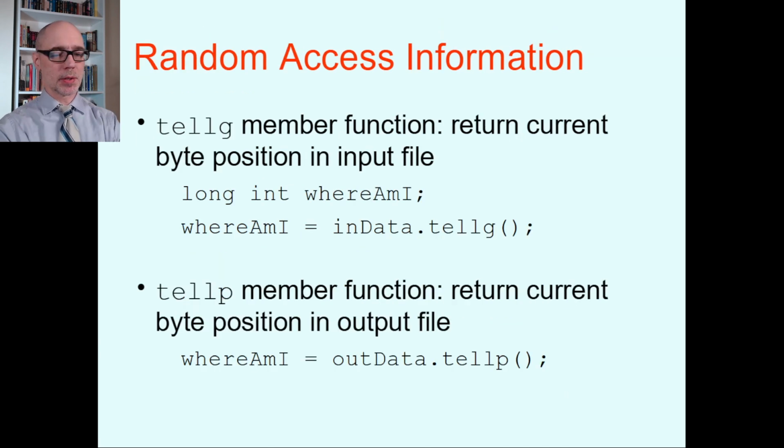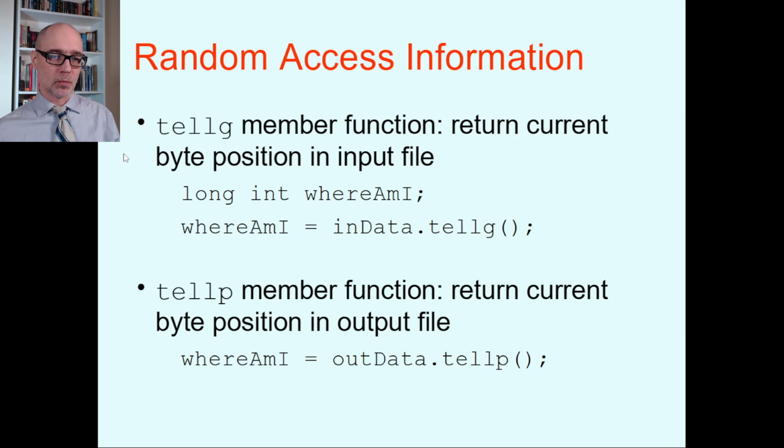Now, the other two functions that are available here, and for my students, I would recommend maybe make a little note card of these functions we're dealing with in this lecture because we're going to need them in the next lab that we do. The seekg and the seekp were the user telling the system what byte I want to jump into. But maybe you're in a situation where you don't currently know where you are. And so these functions here, tellg and tellp, do the reverse. So maybe if you had a while loop or something like that, and you did some reading and you're not sure where you are right now, you can get the system to report where it currently is in the file. How many bytes deep am I into the file? So once again, you have one for input files and one for output files.